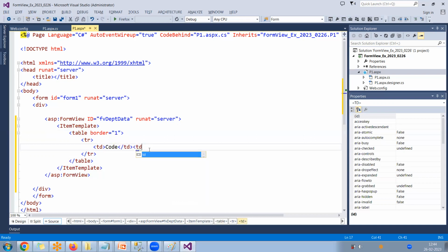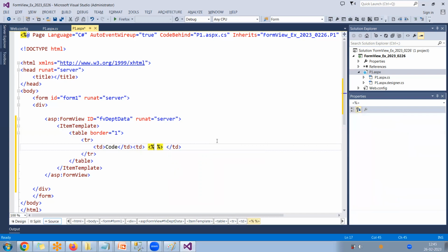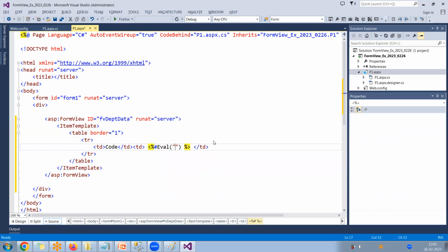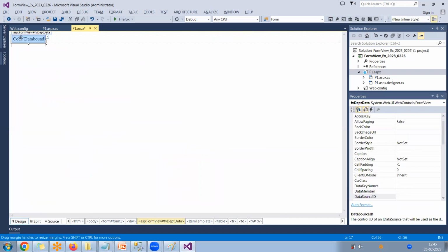Since this is an item template, in the item template I display the code, and beside that I'll also show the value. Generally, if you want to bind data using your data bound control, we use Eval as a function. We also use Bind as a method, and we also use DataBinder.Item. Eval is one of the latest functions. When you use Eval, with the less-than symbol, percent and hash, Eval, you will get the data. You have to provide the column name, whatever you declared for that column at your backend. Now if you see here, the design will look like this.